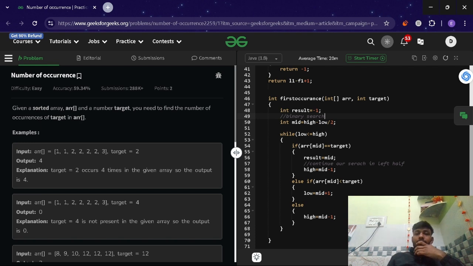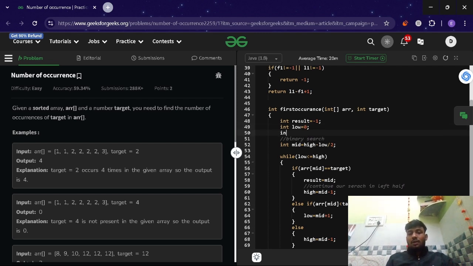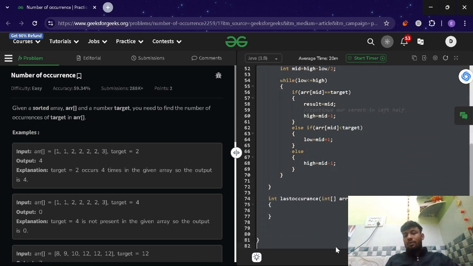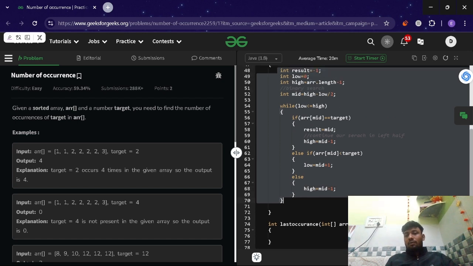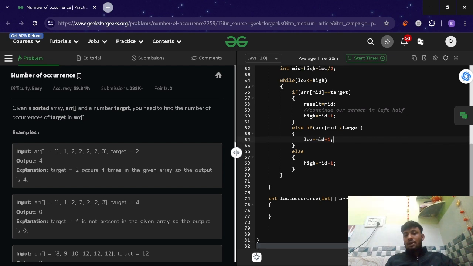And we will set int low is equals to 0 and int high is equals to array dot length -1. And the same code will be applicable for last occurrence.